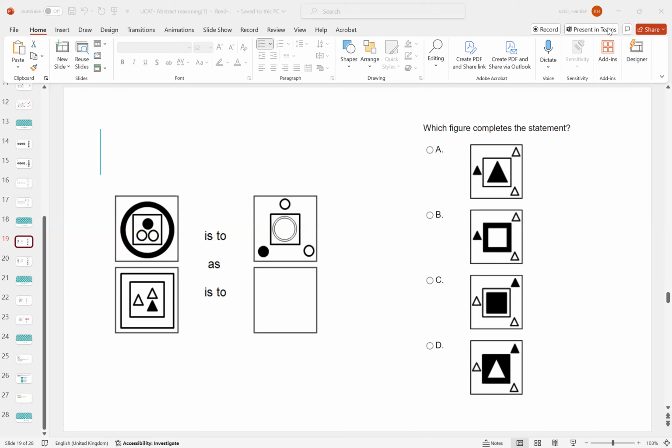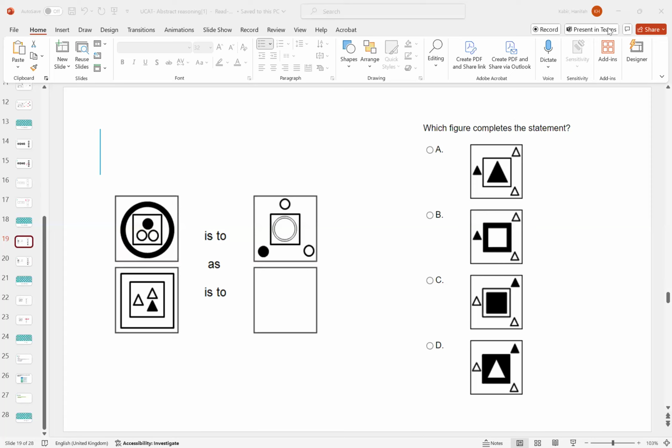So this one, it seems like you guys are a little stuck between B and C. The correct answer is C. To start with, I can see how the outer shape becomes the inner shape and switches color, from black to white. That's why in the second shape you can see a very small white circle, right? So I know there's going to be a black square in the middle, so I've got a white square as my outer shape. Therefore, without even having to check the rest, I know the answer is C.